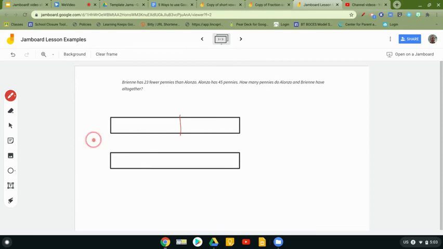Here's my 23 equals 23. And then Alonzo has 45 pennies. So I'm basically saying, okay, how many altogether? I need to find the unknown, which is here, before I can then find out altogether. And so the idea is that they can show their learning through drawing as well as bringing shapes in.